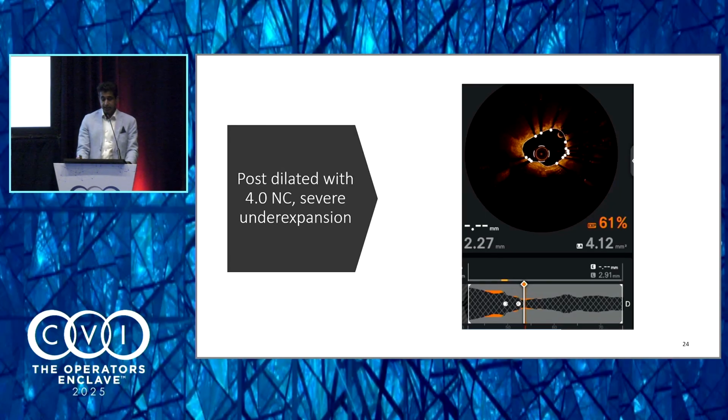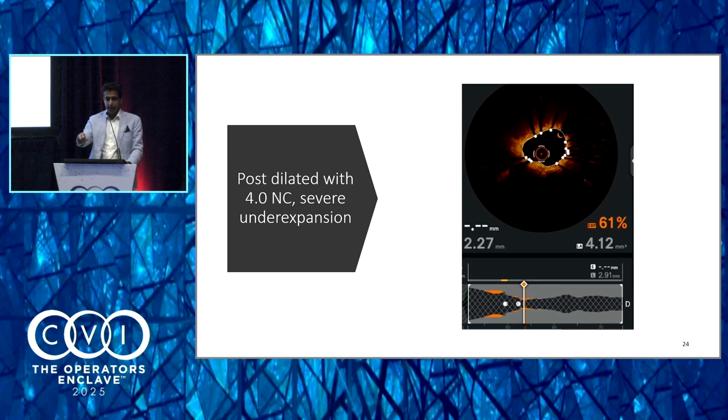And what you can see is the area is still about 4 millimeters on either side. It's 9 to 10. And so there was clear underexpansion. You've got a lumen of 2 millimeters in a 4.0 stent. And the person said to me, what should I do? I said, well, take an OPN NC.